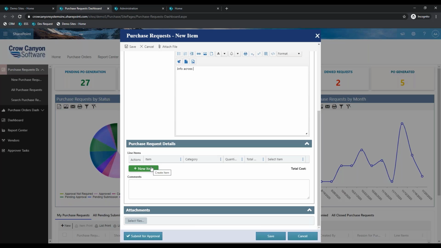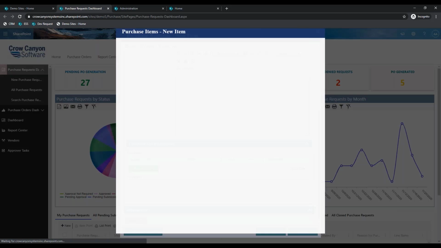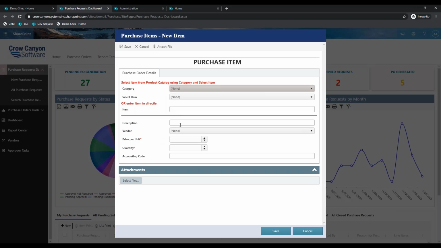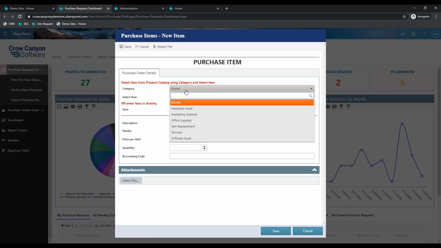Now line items. So this is one of these secondary lists that I was talking about in our application. Primary list in this regard is purchase request. Secondary is going to be purchase line items. We break it up into its own form mainly because of the purchase categories. So if you have a defined set of items to be purchased from and you want to define that catalog to your end users, when we pull up this purchase item form, it gives you the ability to do so with some lookup columns, or with some list associations, I think is the best way to say it.